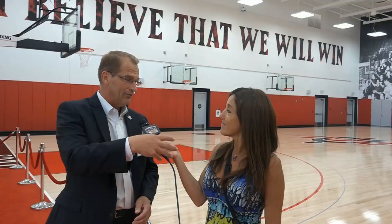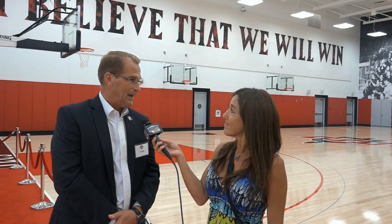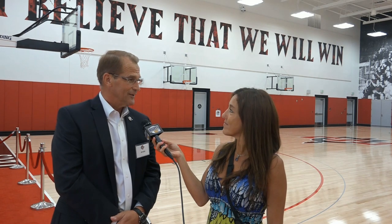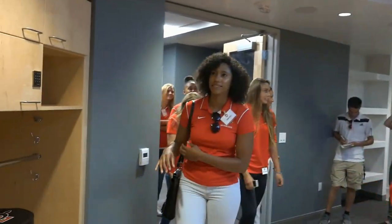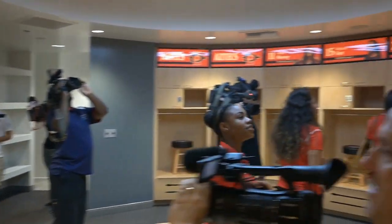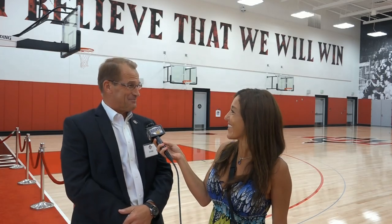In the coaches' locker room, we have a few extra lockers for our returning players when they come back to work out. Both men's and women's are downstairs. Tammy Blackburn, who played basketball here for the women's team, said it's a lot better than their locker room in Peterson Gym when they played.